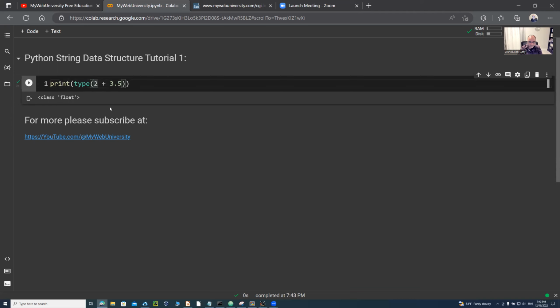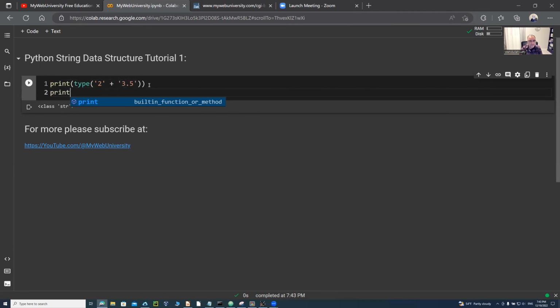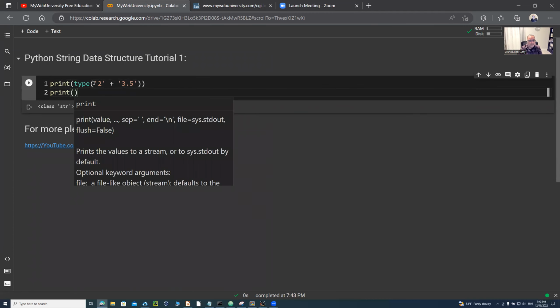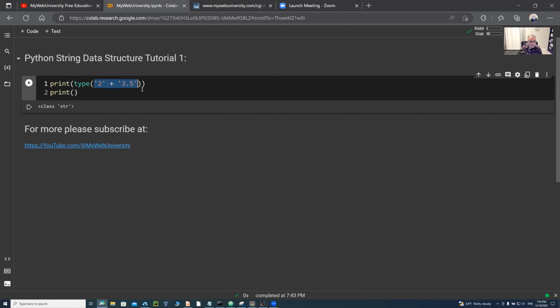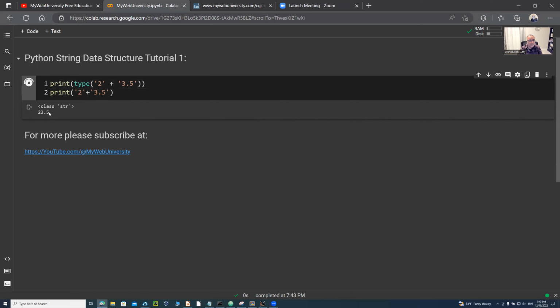But if I just say type of this plus this, then it's going to show a string type, because those two are concatenated in a string. And if I want to print it, say the same numbers here. Let's just copy these lines here. Actually, I'm going to write it faster. String 2 plus string 3.5. So now the second one is a string. So I'm going to get that one. You see that, 23.5. So 3 and 2 is concatenated together.